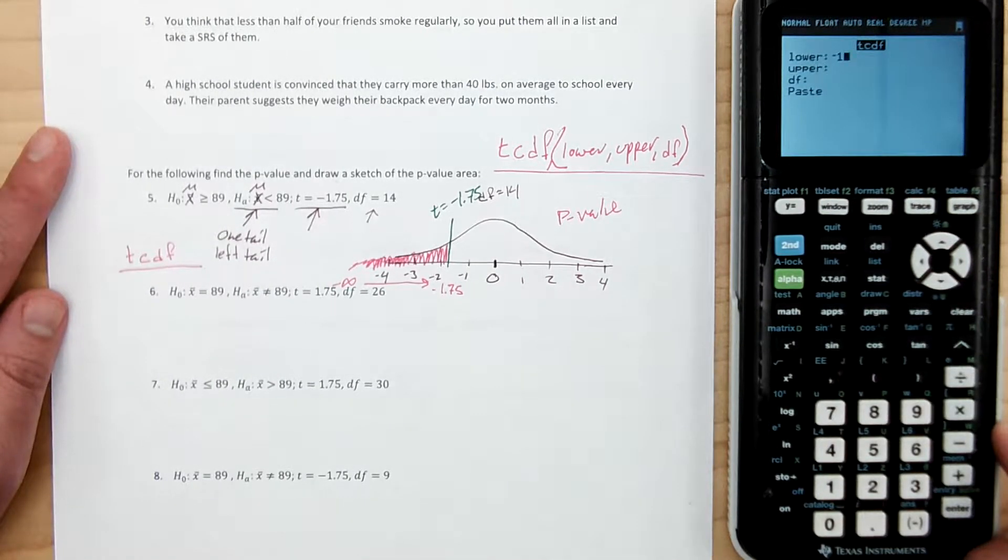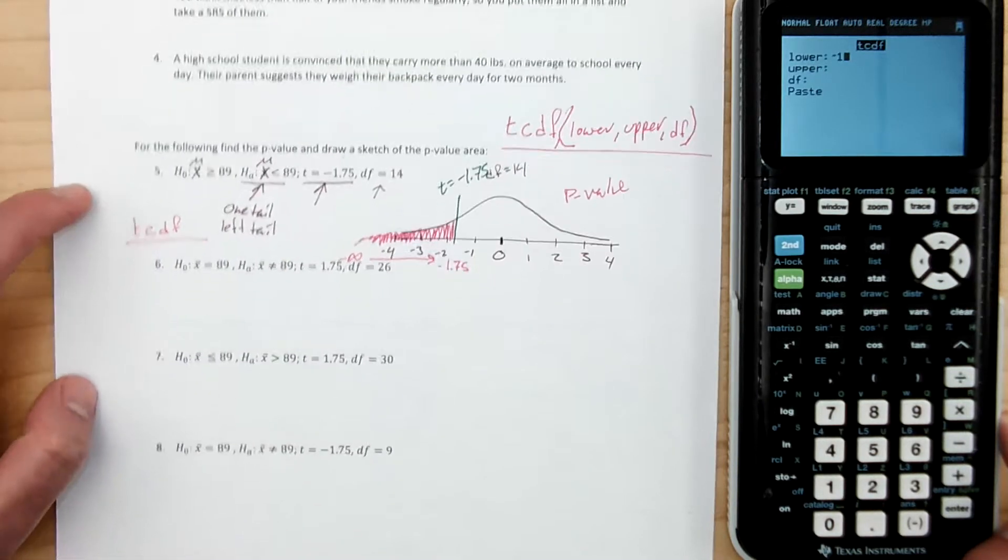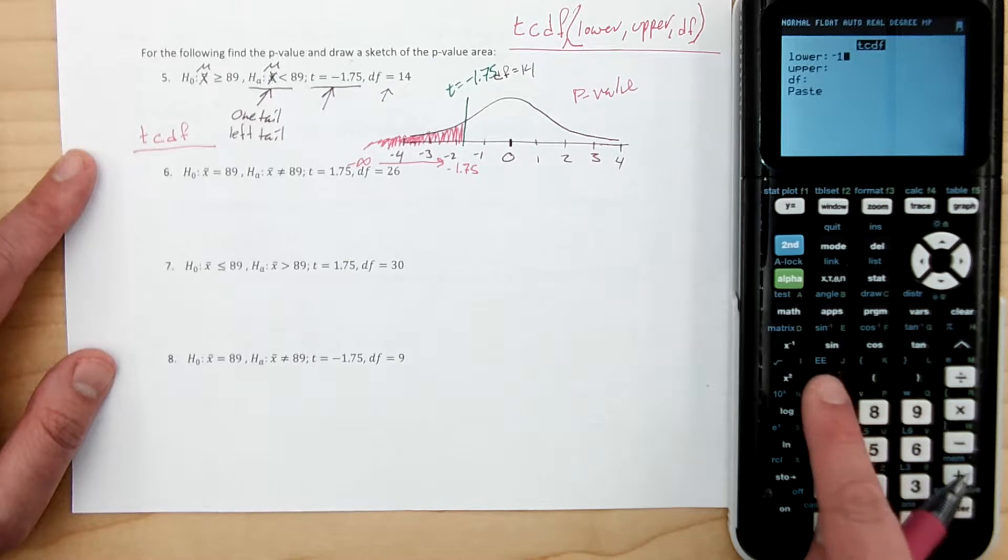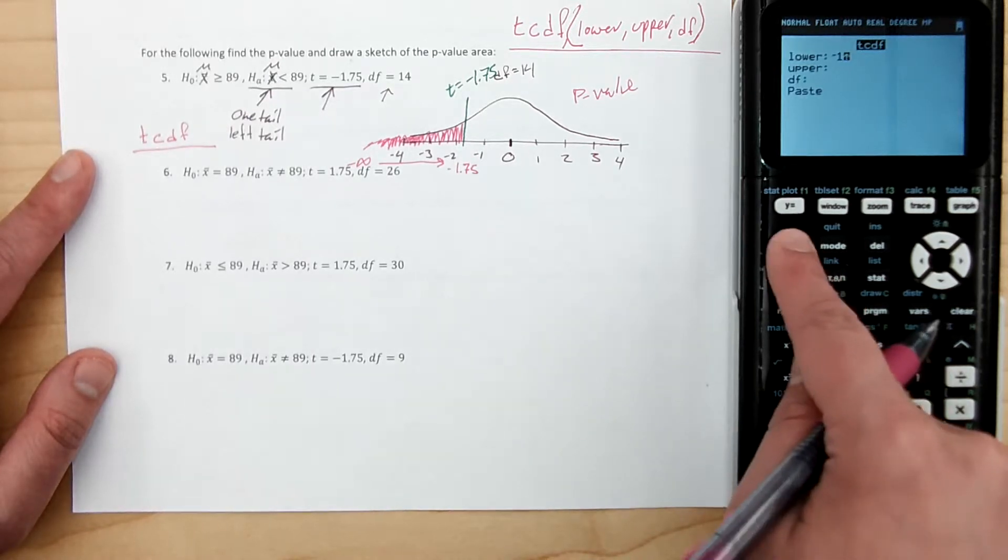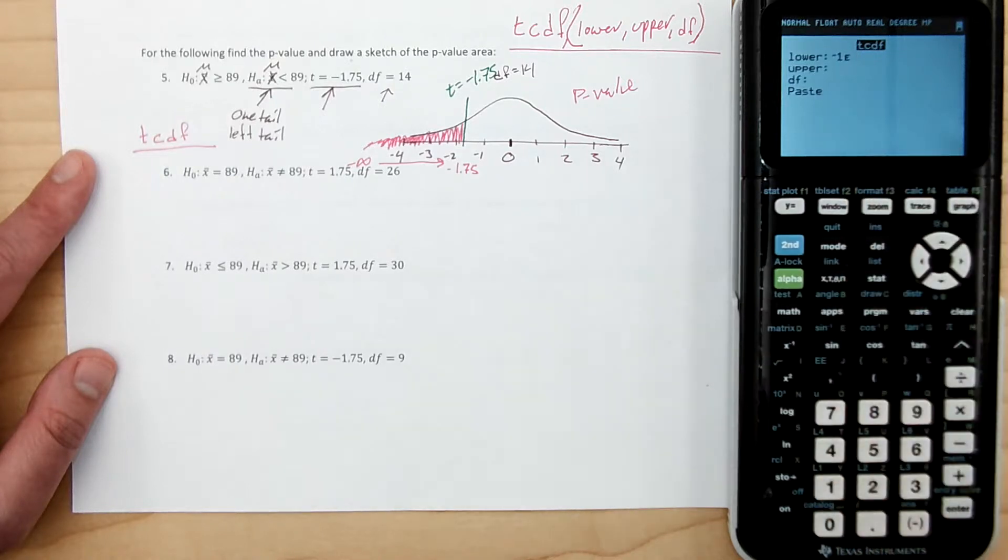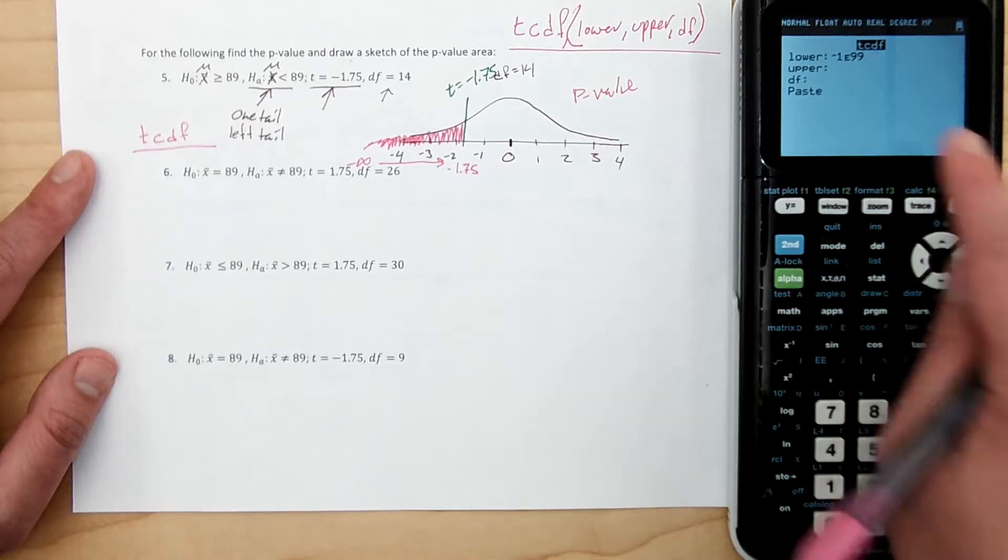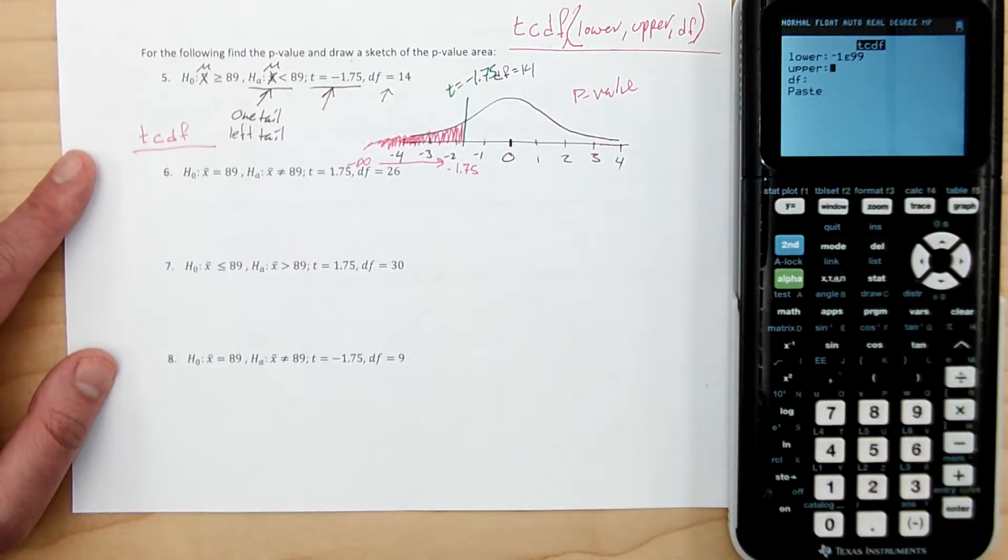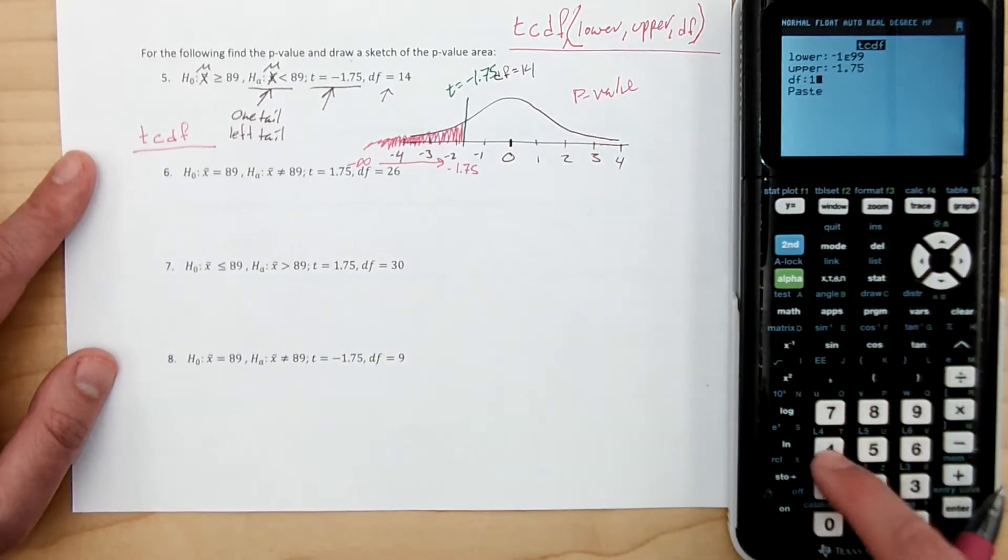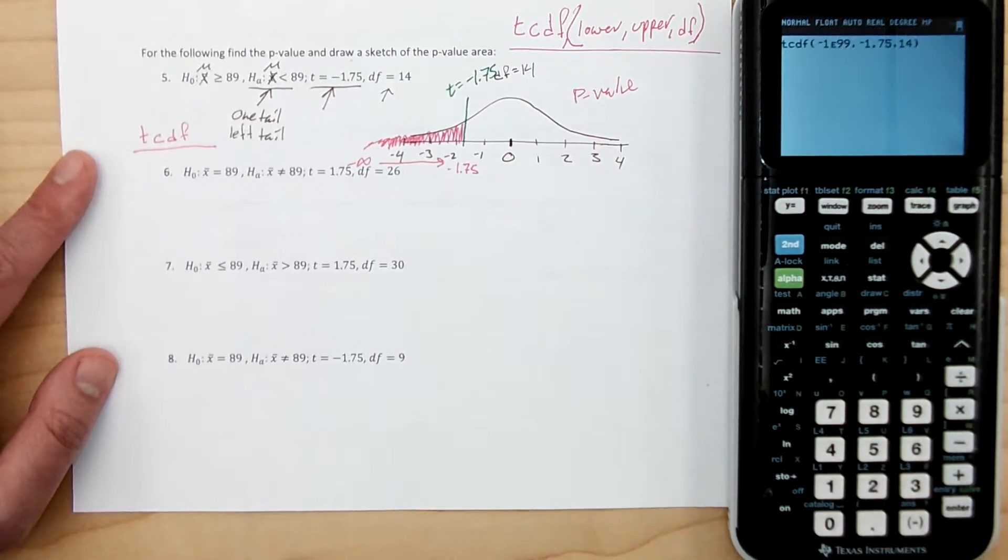And now, I want to tell it 1E99. And that essentially is big enough that you'll get to basically infinity, but small enough that your calculator can physically handle it. So the way that we do this is we say 10 to the 99. And the way that your calculator deals with that is this button right here with those big double E's. So we're going to hit second, double E, and this is scientific notation for, or calculator scientific notation. So for 10 to the, and now you're going to tell it what power of 10 you want, and that's going to be 99. So this is going to be negative infinity. If I had wanted a positive infinity, I would have put 1E99. But I don't, I want to go up to negative 1.75. And I'm making sure that my upper and lower bound agree with a number line. Here I have 14 degrees of freedom. And I'm going to paste and hit enter.